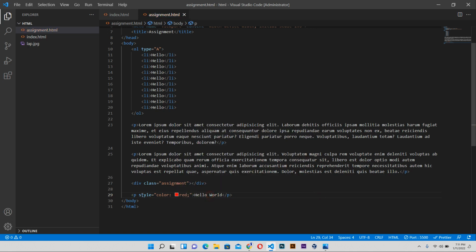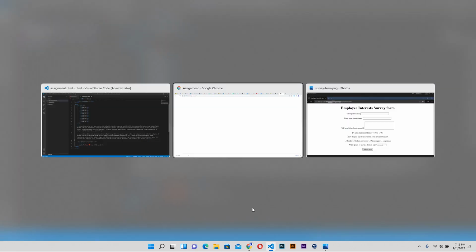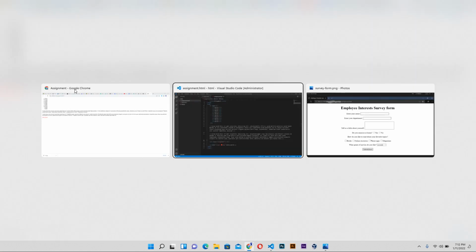Okay, so you see the style attribute having some values, and then having a property of color, and then the color value red. Alright, so if I run this on my browser, I already have it running on my browser, so now you can see I have hello world in red. Here I have the two paragraphs.